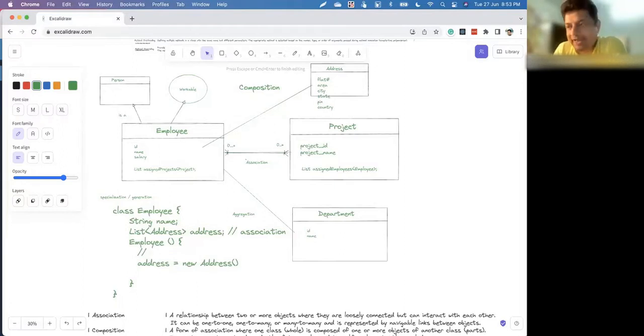So you have to manage accordingly. So this is how you will implement in code association, aggregation, and composition, right? In aggregation, you don't have to worry about this because they can be created and destroyed independently, like employee and department. But yes, when you take care of this, it becomes composition.